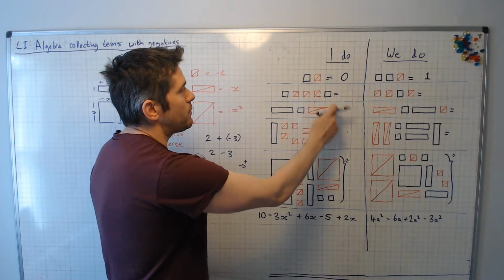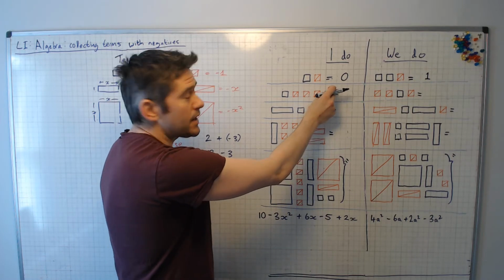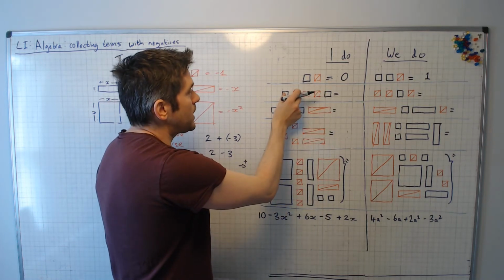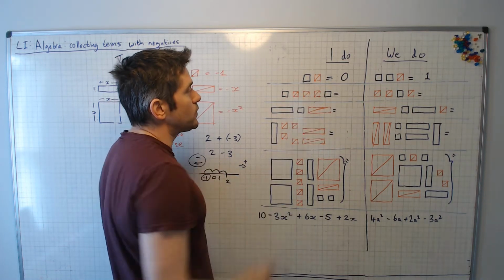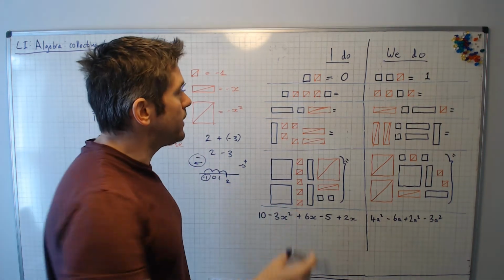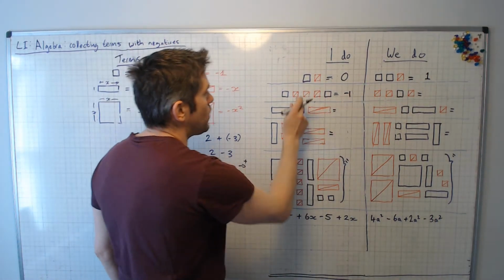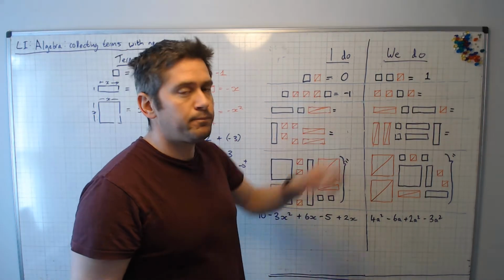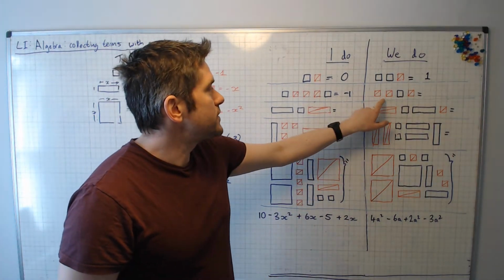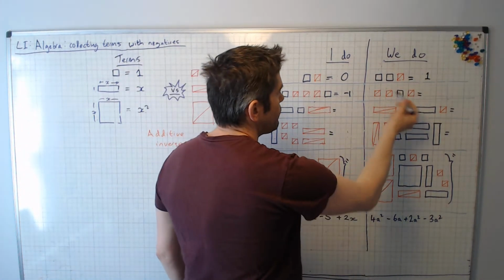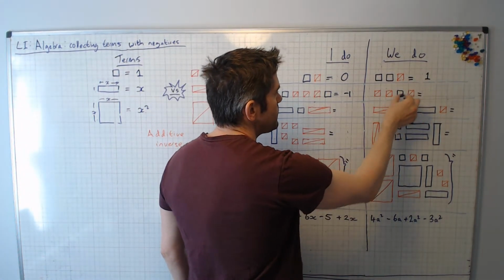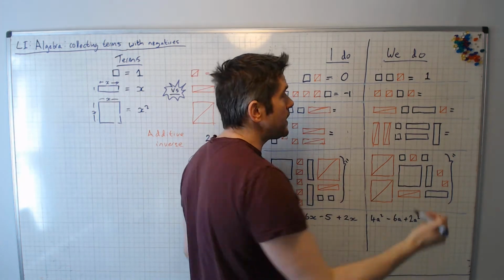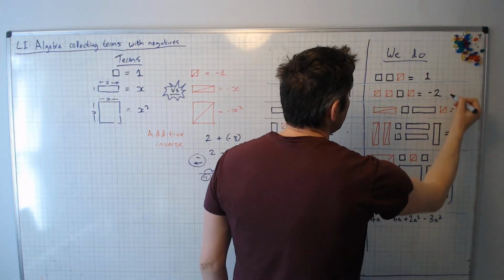Alternatively, we could look up here, we've got, well, those two are going to cancel each other out. These two are going to add to 0, which leaves us just with this 1, negative 1 left. So that would be negative 1, because we're just left with one of these negative 1s. Have a go at the other one. So this time, we have 3 negatives. These two can cancel each other out, and we're left with just 2 negative 1s. So we're left with negative 2.